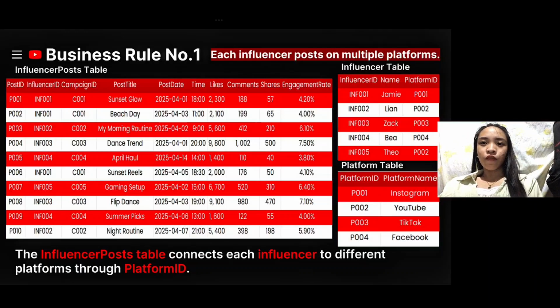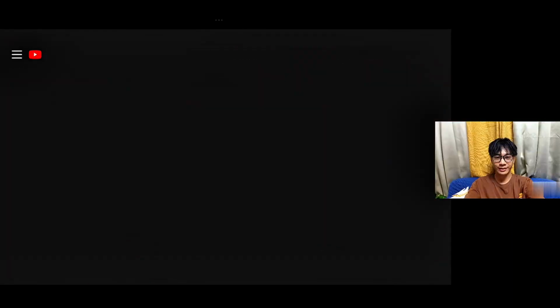This means an influencer can be connected to Instagram, TikTok, and YouTube simultaneously without repeating their details. This structure avoids anomalies while ensuring flexibility for influencers across platforms.